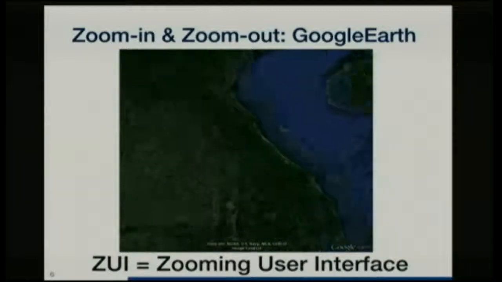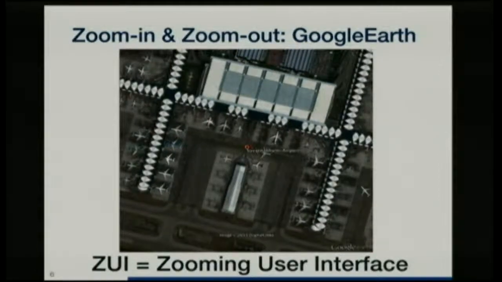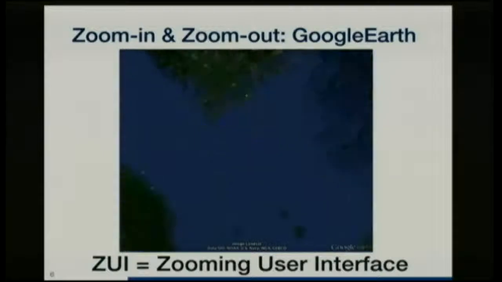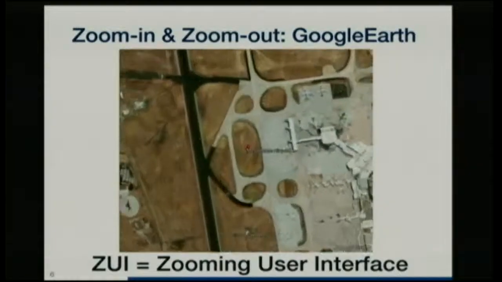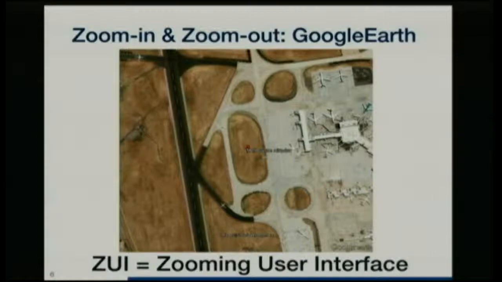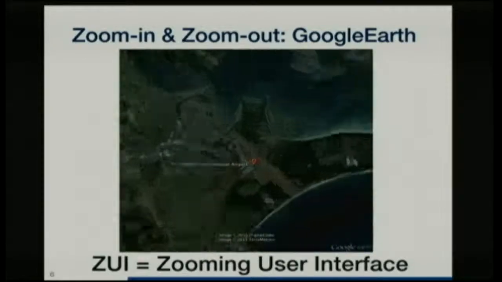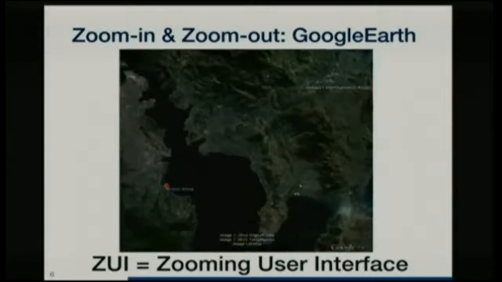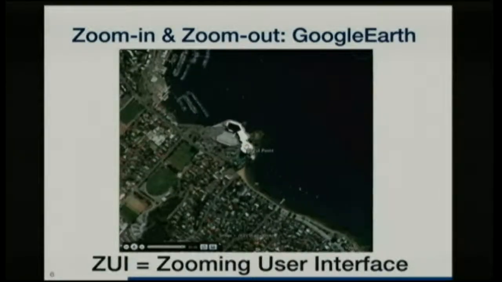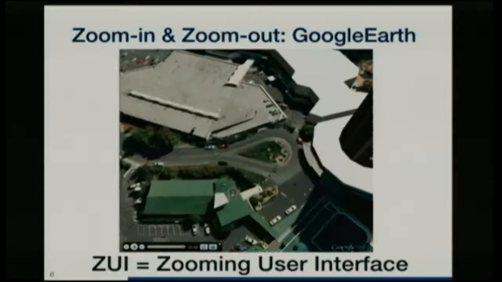I got a flight from here to the Bangkok Suvarnabhumi Airport, zooming in here. I changed flights, and from the Bangkok Suvarnabhumi Airport, I zoom out and zoom in here, where is Melbourne Airport. And I changed to a domestic flight from Melbourne to Hobart here. And I moved from the airport to the hotel by taxi. I think we are here, and zooming. I'm here, right? So we are here.